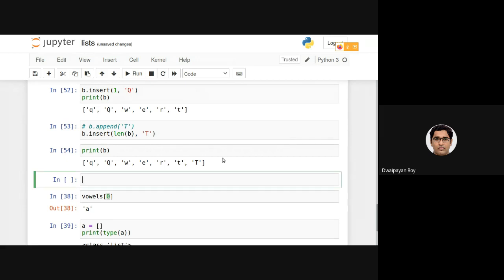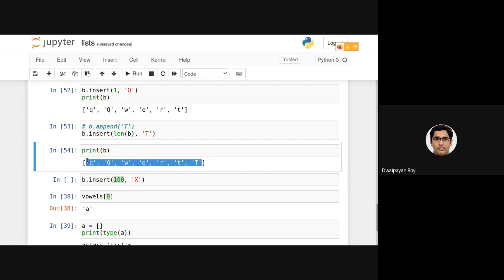Okay, just to show you, what if I perform some operation like this? What will this do? I'm calling the insert function to insert X in the 100th position. But as you can see, there are 7 items in total, from 0 to the 6th location.